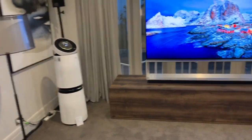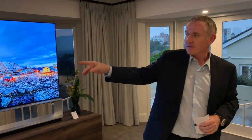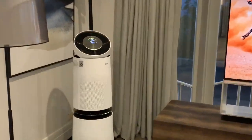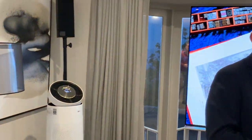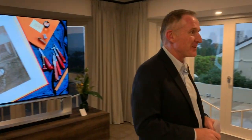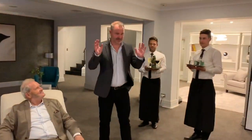The good news is it's an air purifier. It's like a Dalek or something. And it's worrying me because it's gone yellow. See the colour around the outside? So this colour indicates the pollution in the air. So if it's green, it's good. If it's yellow, I don't know what's been happening up the front of this room. Well, it went red upstairs. One of them went red, and it was kind of like an emergency.